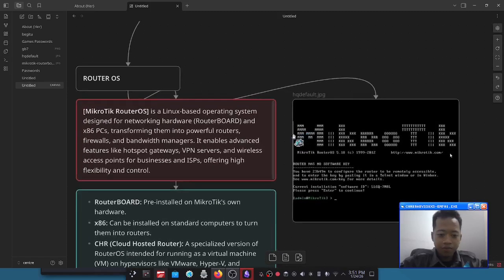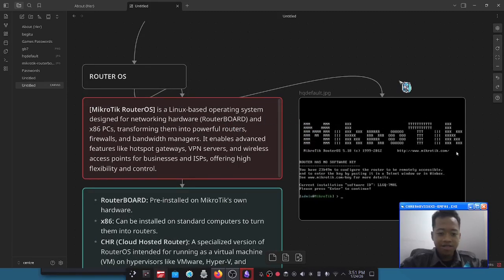Okay, so RouterOS or MikroTik RouterOS is a Linux-based operating system designed for networking hardware, for the RouterBoard itself.